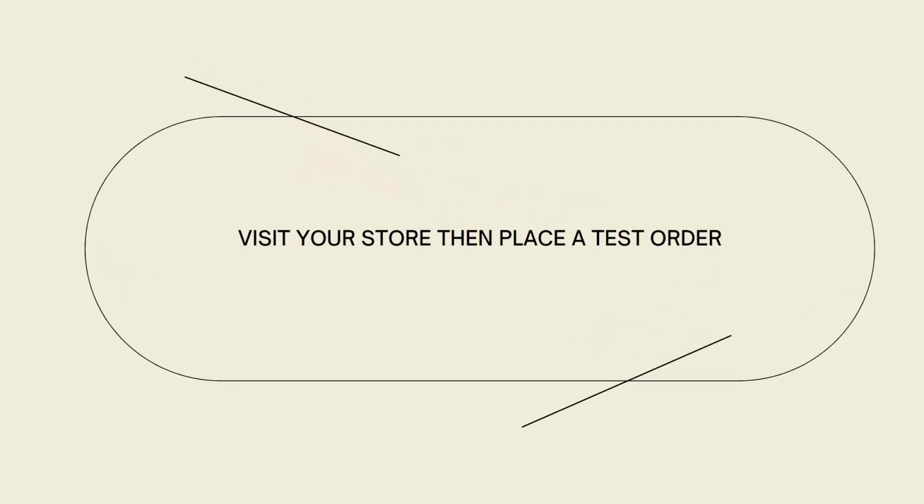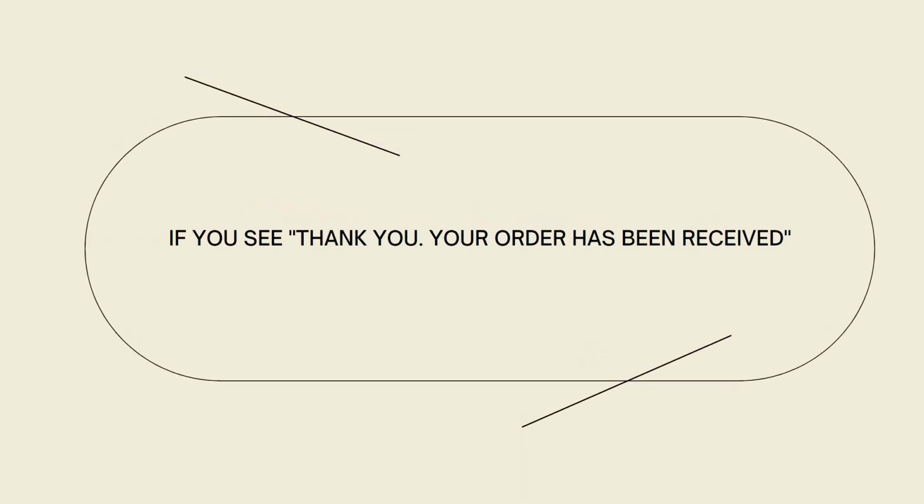Now visit your store, then place a test order. Just go ahead and visit your store, select a random product, and then click on place order. If you see "Thank you, your order has been received" once you've clicked on place order, that means that your checkout works perfectly fine.